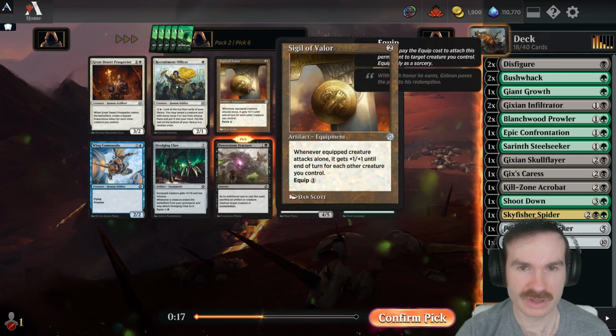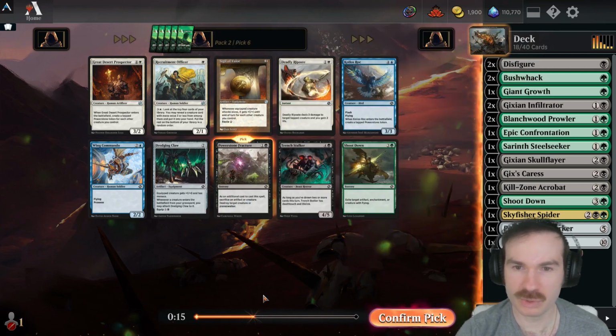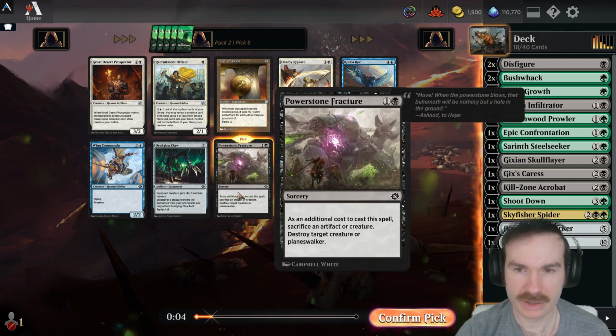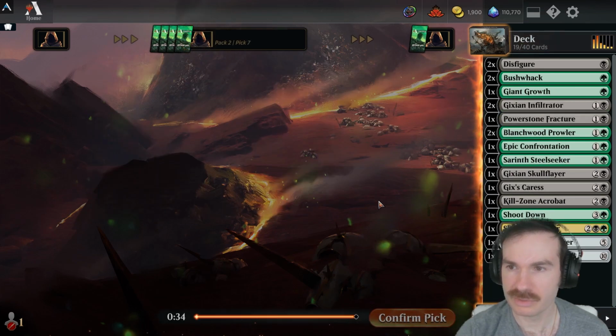Recruitment Officer's good. Sigil Valor seems playable, although we're sacking stuff, so we probably don't need it as much. Trench Stalker is more for drawing multiple cards a turn decks. And we still don't have a way to res yet. Hopefully we find that at some point.